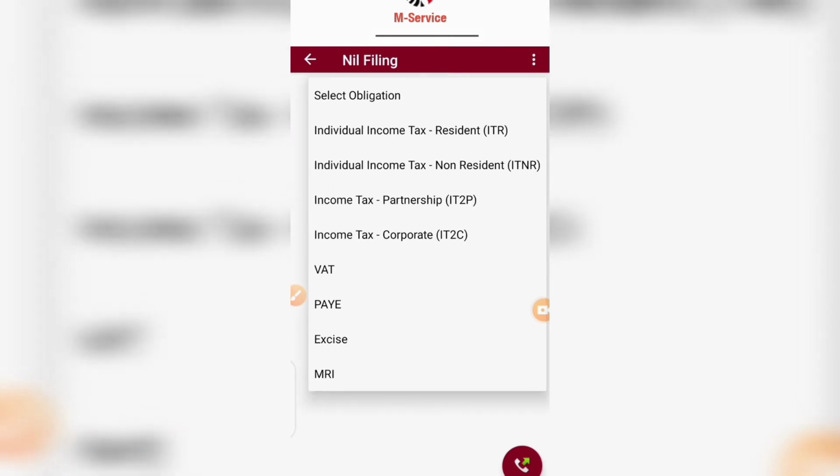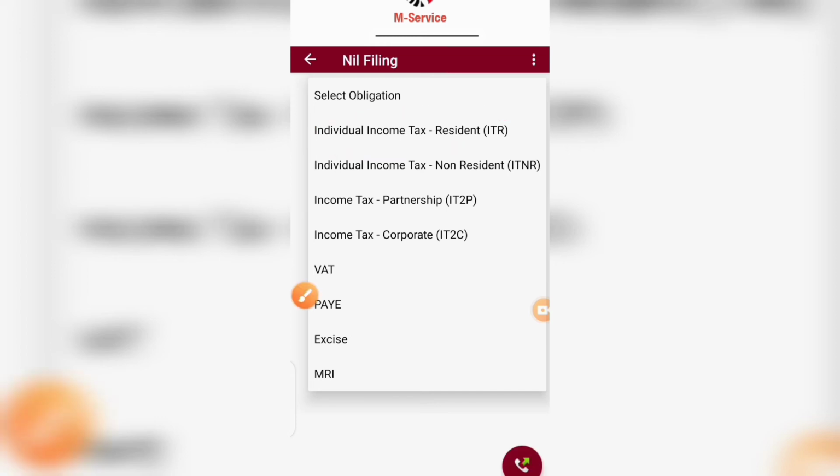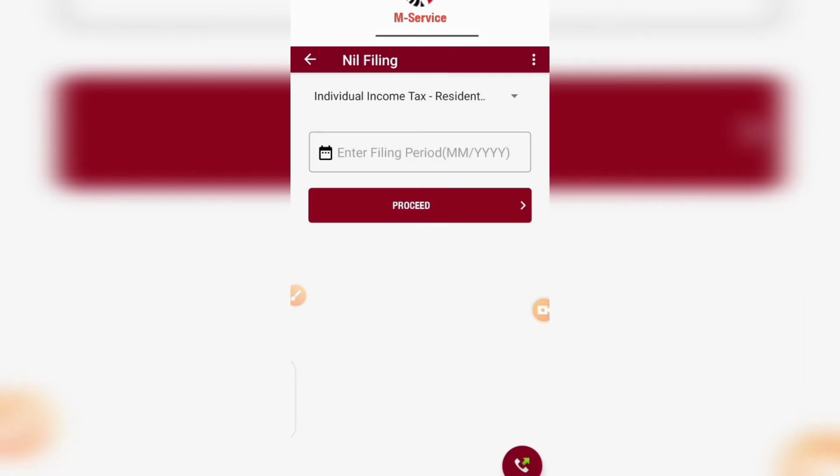Of course it is individual income tax and it is resident ITR. Let me just highlight it for you. This one, individual income tax resident ITR. Click on that. So if you have a different application, just select from these options and you proceed, and then you select the year.